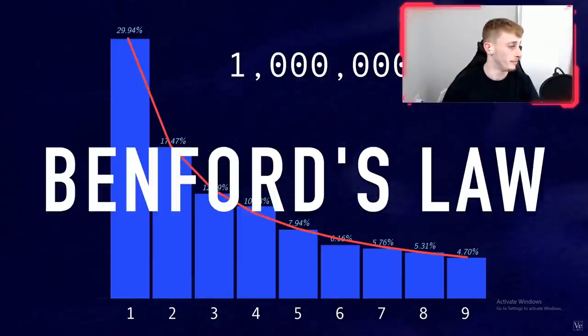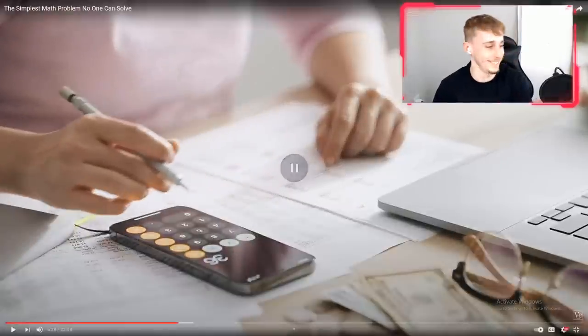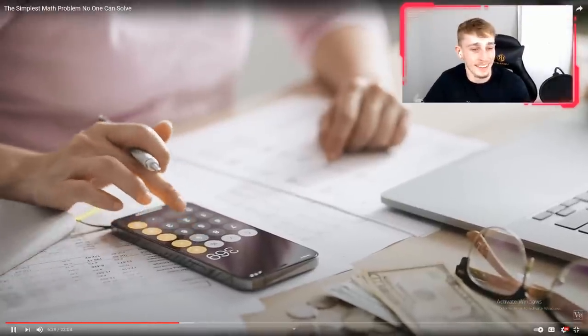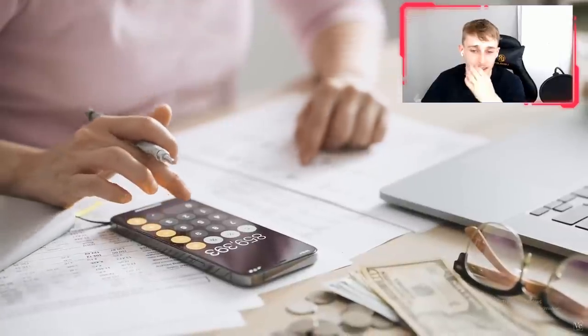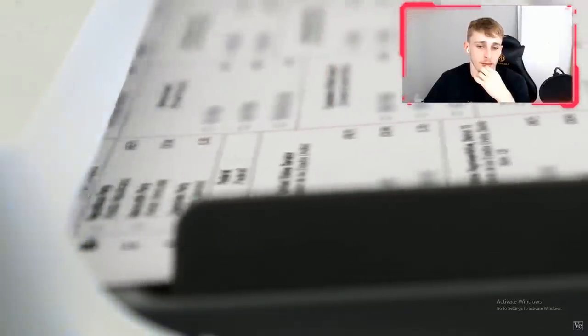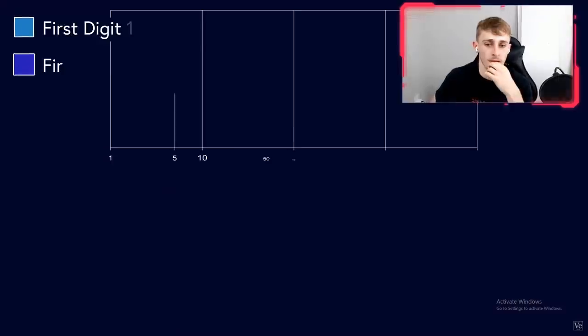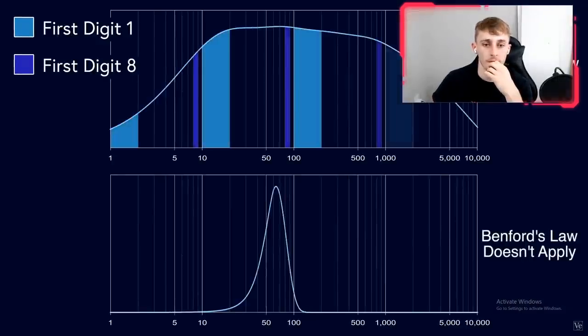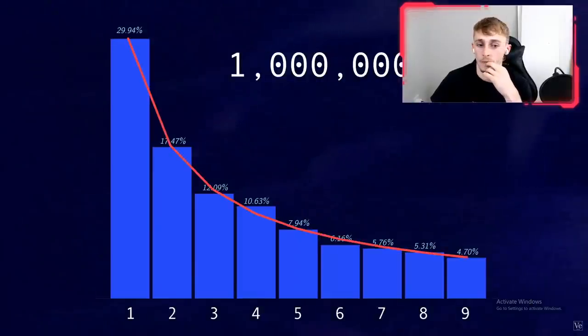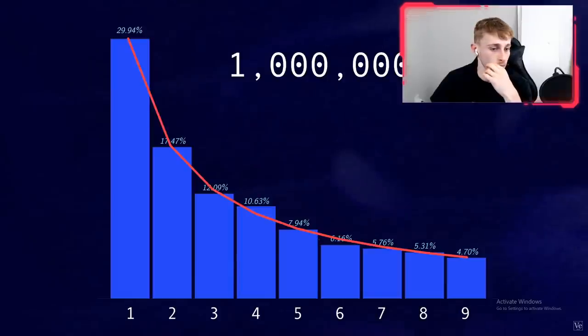This pattern is not unique to 3x plus 1. It comes up everywhere, from the populations of countries to the value of companies, all the physical constants, and the Fibonacci numbers. The distribution is known as Benford's Law. I've never heard of it in my life. It's even used to detect fraud. If all the numbers on your income tax forms obey Benford's Law, you're probably being honest. In elections, Benford's Law can be used to spot irregularities.